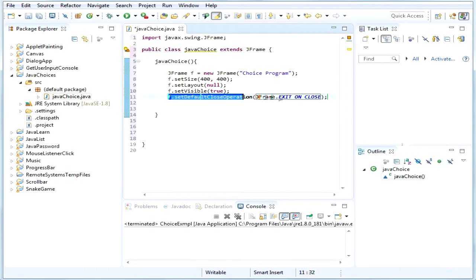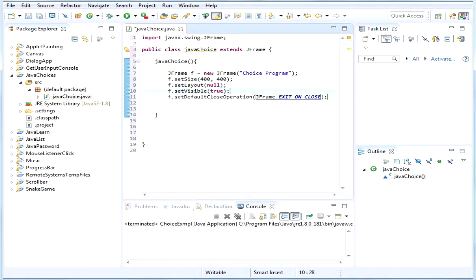This piece of code makes sure that whenever we click on the exit button of the program, we will quit that program, because if we don't use this line of code, then when we click the exit of the program, we won't quit the program.